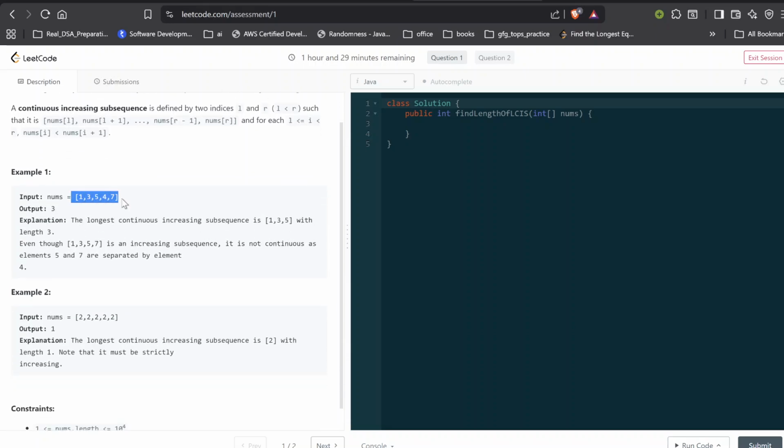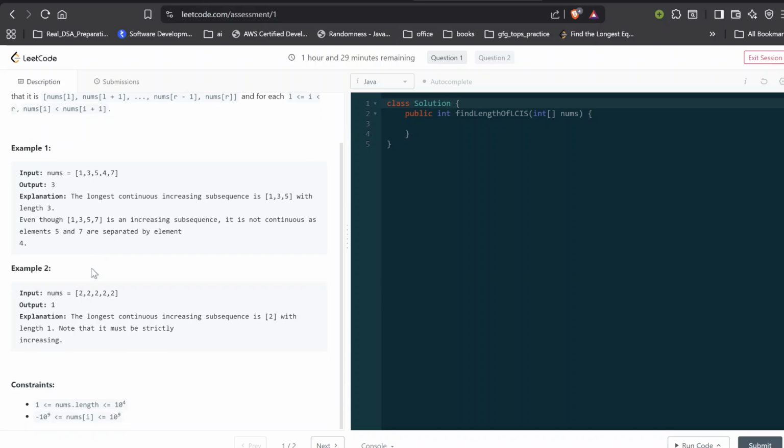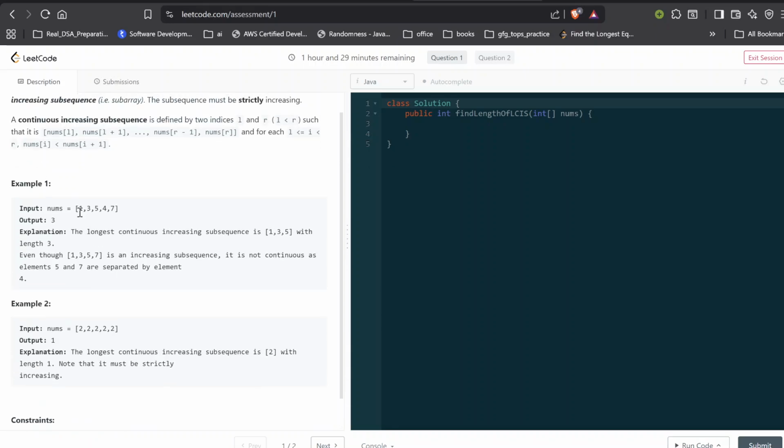So, if this is an array, you have to keep choosing the longest increasing subsequence. For example, here it's 1, then we choose 3 because 3 is greater than 1. Then we can choose either 5 or 4 or 7, but that is the max.